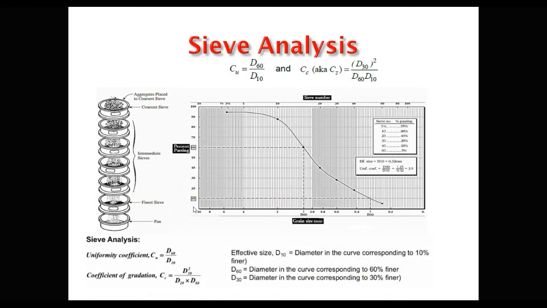So as I said, basically what we are doing is we are putting the soil on the top sieve and then putting this entire arrangement on a shaker, shaking it for 3 to 5 minutes. They all look like cake pans. But what we are really after is the amount of soil retained on each sieve. And after we have obtained that, what we generally plot is this percentage passing versus the grain size distribution. And I'll tell you why it is important to do this, because we would like to discern the behavior of the soil as to how it relates to the particle size.